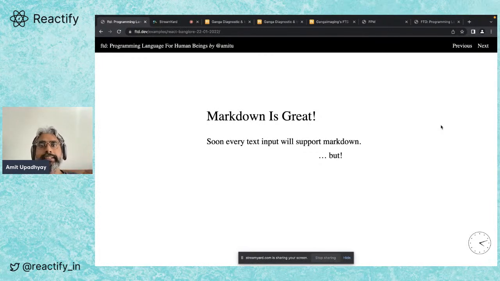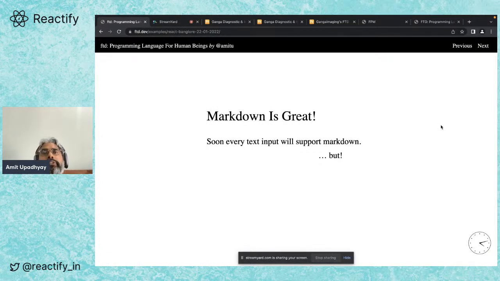Markdown has tried, and it is actually a massively successful language in its simplicity. Today, both WhatsApp and Telegram support limited Markdown in their text input. So basically, probably billions of people are writing Markdown without knowing about it. If you look at the forwards that you see, you will see a lot of funky annotations and markup that you're not aware of, but it's being used in some syntax almost like Markdown. So Markdown is really great.